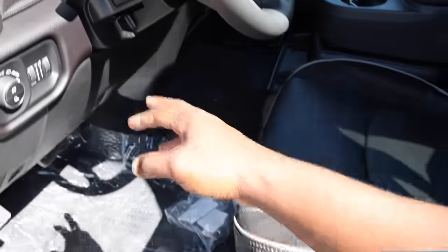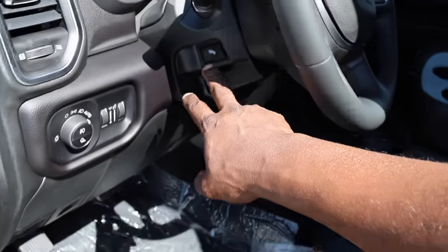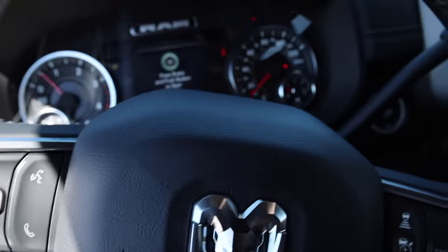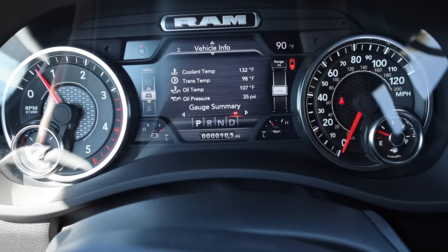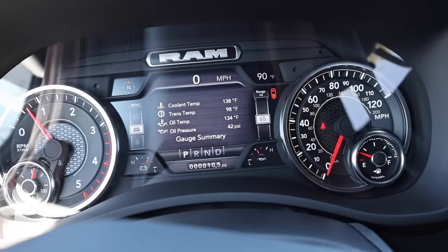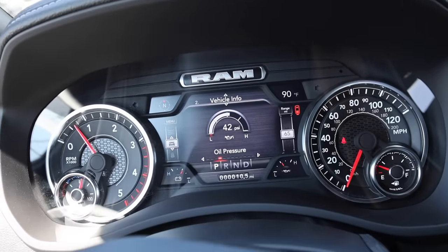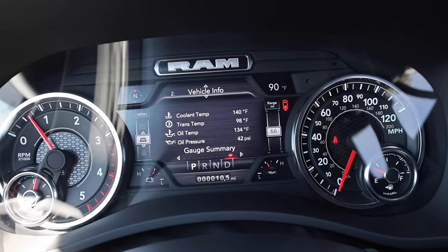You have a 10-way driver's seat. You're still rocking the manual steering column — it does not telescope. This truck does have pedal adjustments down below so you can adjust those. They still have the smallest gap. Now, something I used to rave about on RAM was the gauge summary screen specifically. Unfortunately, Ford has now added their own and goes a step further — they show exhaust brake, diesel particulate filter, and boost all in the same summary on another page, whereas RAM only gives you one. RAM, you've got to catch up — Ford is beating you and beating you bad on this screen.